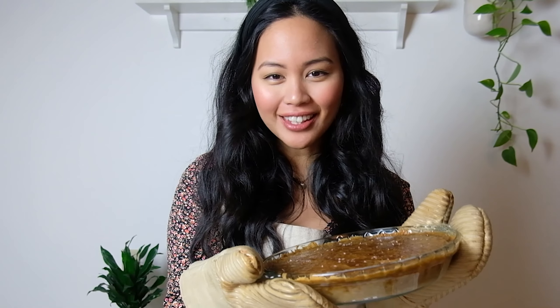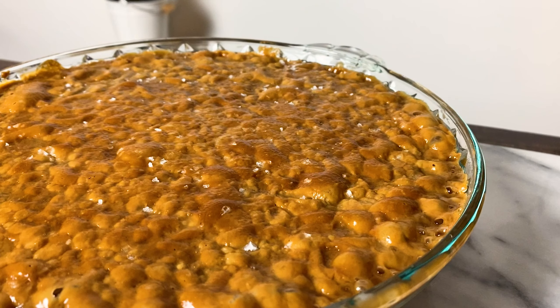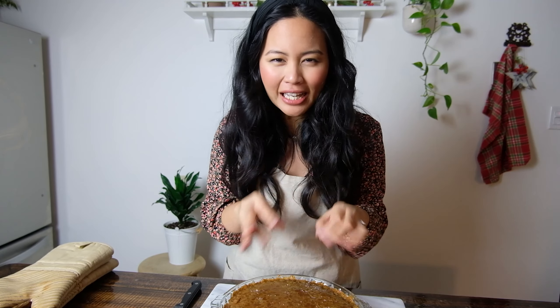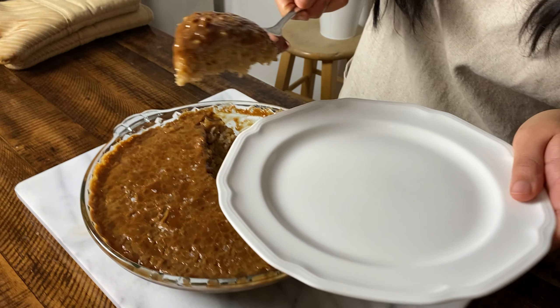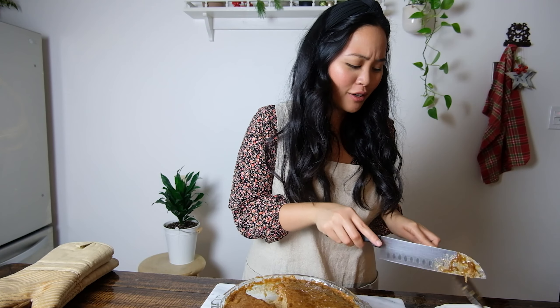My bibinka is out of the oven. You know it's ready when it starts to bubble and the top starts to look like delicious lava. This was in the oven for about 15 minutes, but I did spend about a minute and a half broiling the top so you get it all bubbly and the top can slightly darken. Let's cut into this — it's only been out of the oven for about 10 minutes, but I'm really excited. It's always hard to get a clean cut, especially when it's still hot, but it'll cut really nicely once it's cooled down.